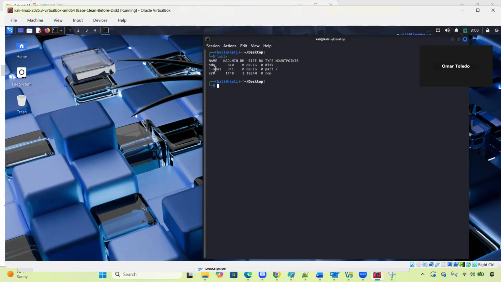Remember that I told you that we have only one disk. This is the disk that comes with Kali, the virtual disk that they use for the operating system. But we would have to see sdb, sdc as a new disk, and we don't see that. So the extra disks are not actually attached to the virtual machine Kali.